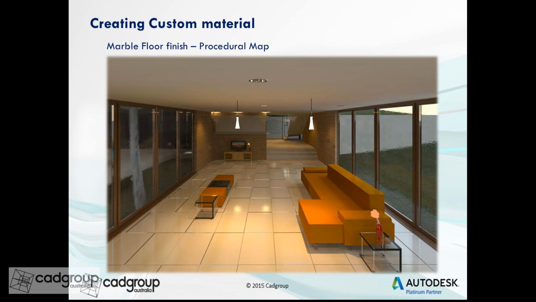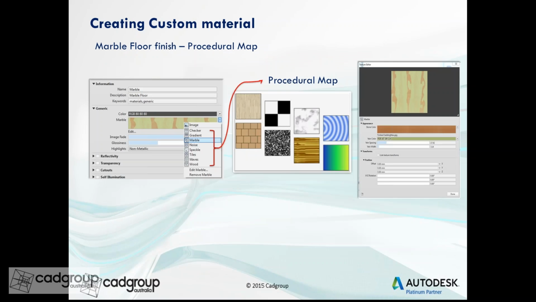I will be talking about how to create these marble materials. We can see there is a screen I have placed on the table, which is a television. That's also an easy way to create a default material, using a custom image file we can attach to the video, to the TV screen. That's the easy way to do it within Revit. Now, I'll be talking about how to create a custom material. This is an example of creating a marble floor finish using a procedural map.